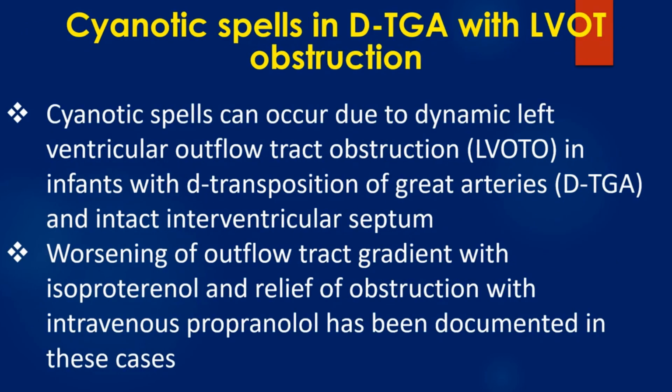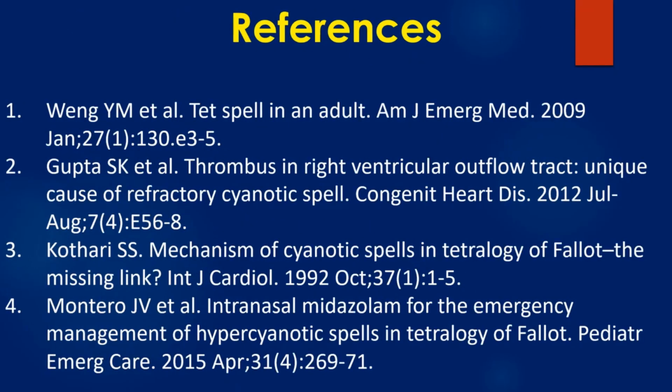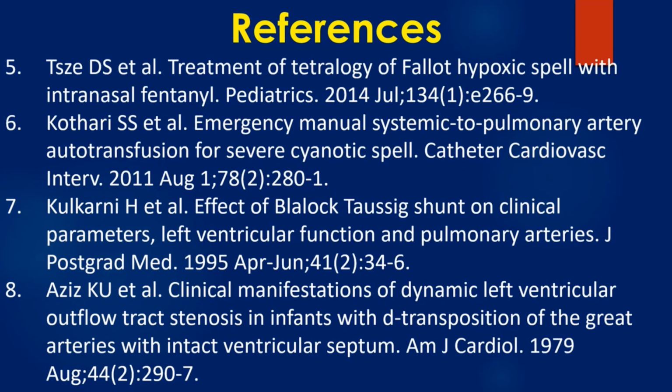Cyanotic spells can occur due to dynamic left ventricular outflow tract obstruction in infants with d-transposition of great arteries and intact ventricular septum. Worsening of outflow tract gradient with isoproterenol and relief of obstruction with intravenous propranolol has been documented in these cases. First set of references on cyanotic spells. Second set of references on cyanotic spells.